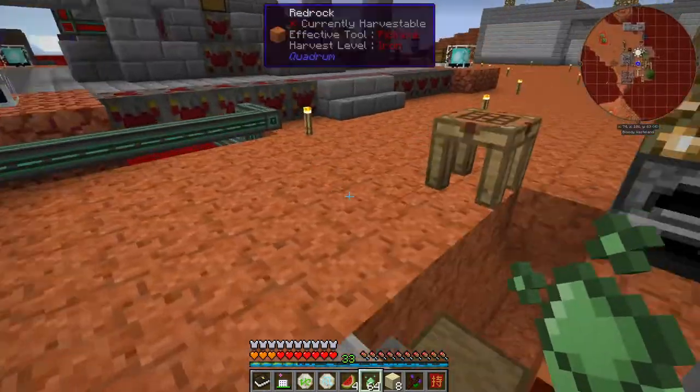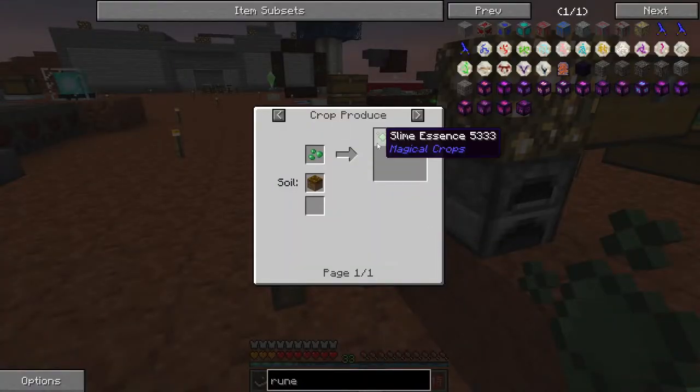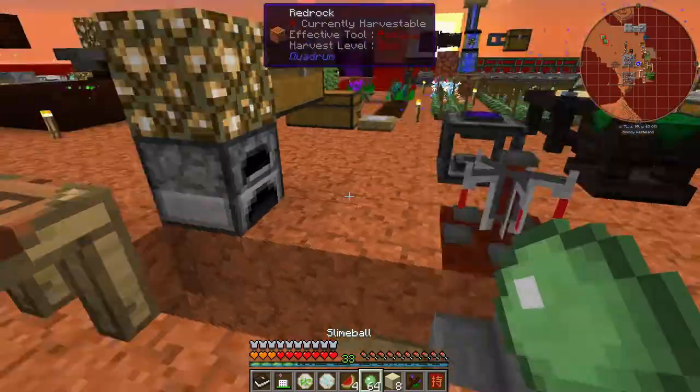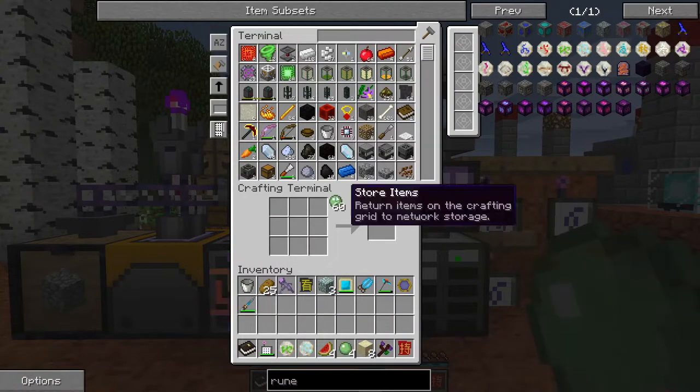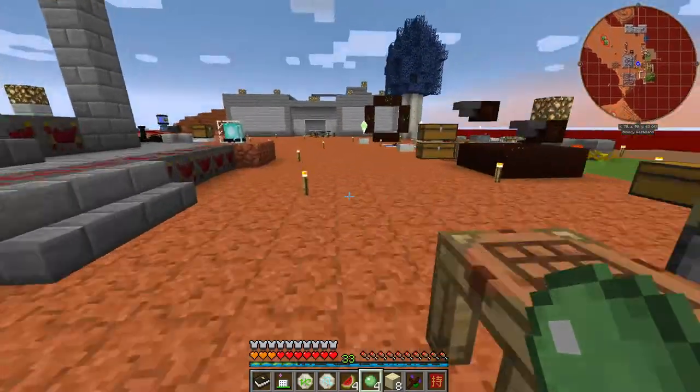Perfect. Come here, and this should make me some slime. Oh, yeah, okay, I'm never going to need to craft more slime again. 1, 2, 3, 4, and let's get started.